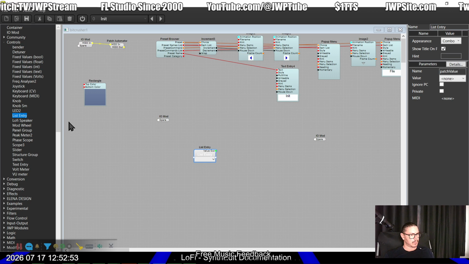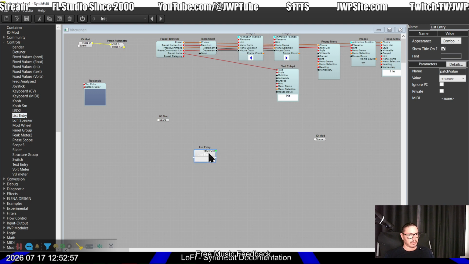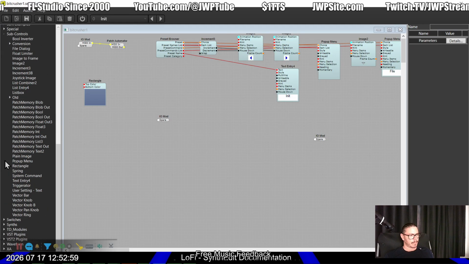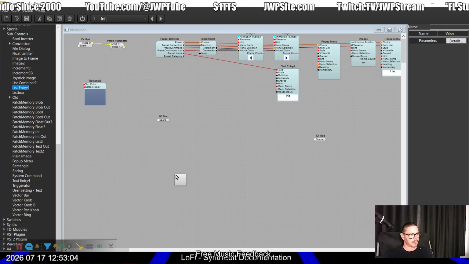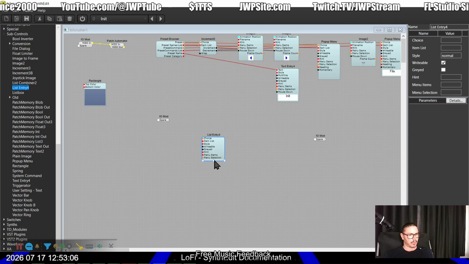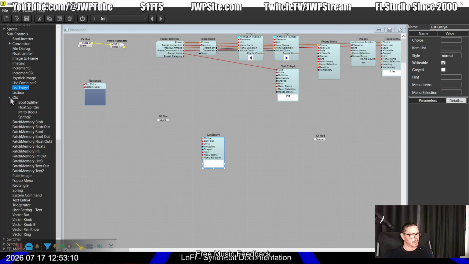No. I thought this was a prefab. I guess I thought wrong. Text entry, list box, list entry 4. I think that's just that one piece, right? Old, maybe list box.